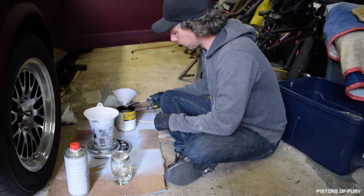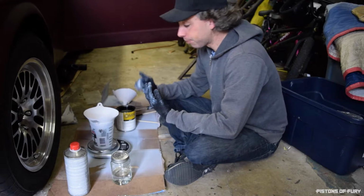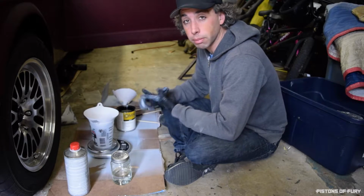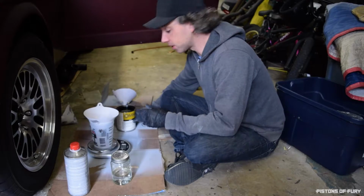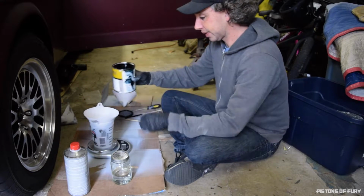Primer was mixed 4:1:1, which means 4 parts paint, 1 part reducer, 1 part hardener. This is just 1:1, 1 part paint, 1 part reducer. So no hardener. Don't know why. Maybe somebody out there can explain that one, but I have no idea.